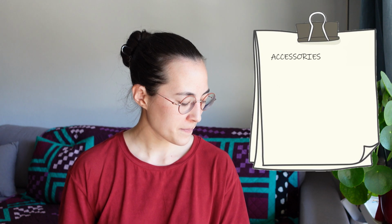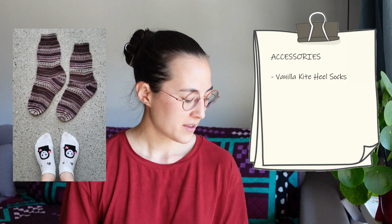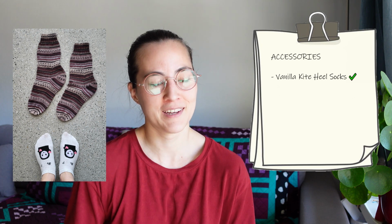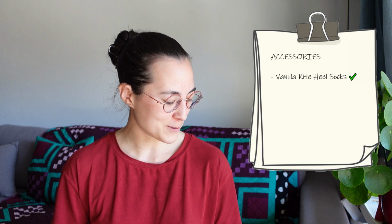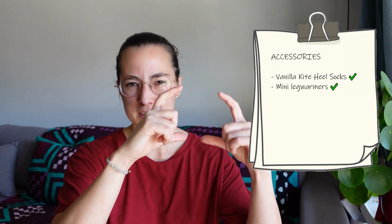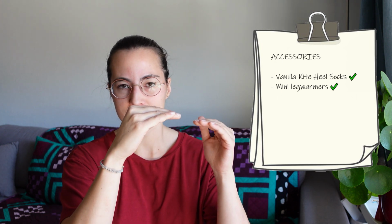Now, next category, the accessories. I wanted to make the vanilla Kite Heel socks for a friend of mine, and it's done. I still have the socks, I still need to give them to him, but they are done. I wanted to make some mini leg warmers, like ankle socks, not in the sense of socks that go low on the foot, but just the leg of a sock.